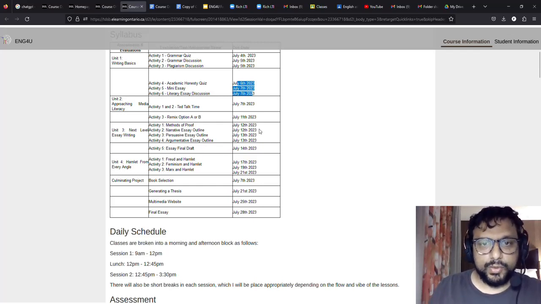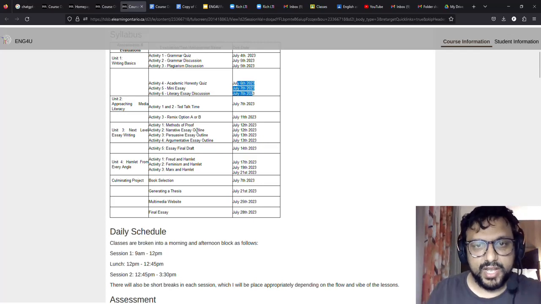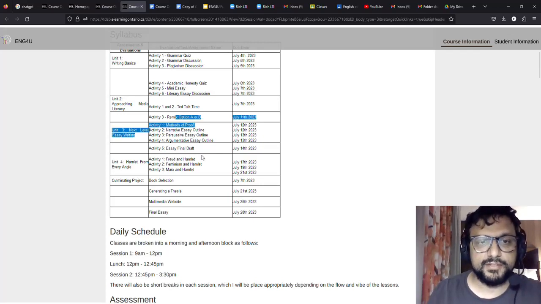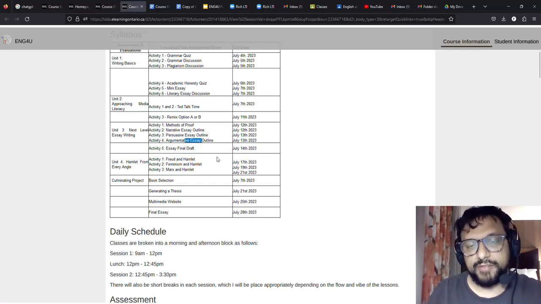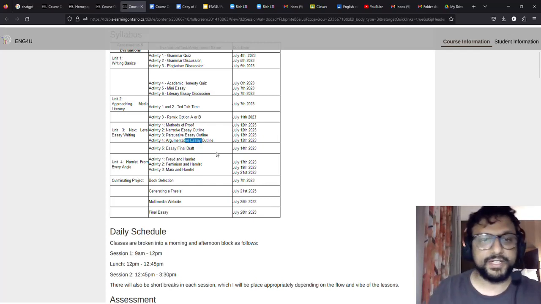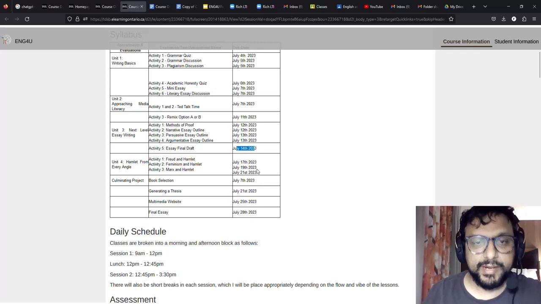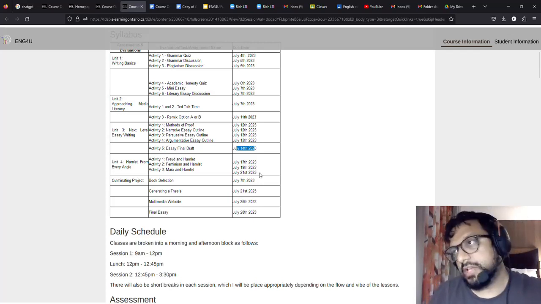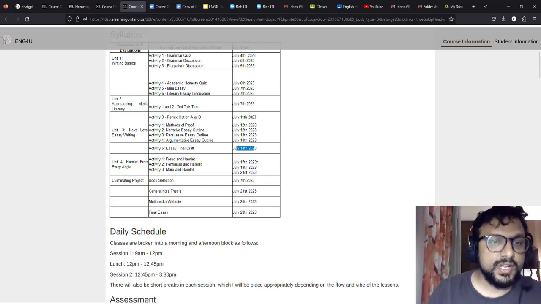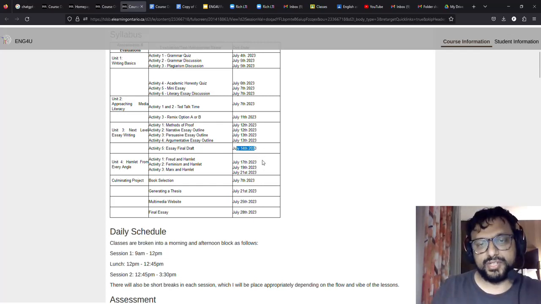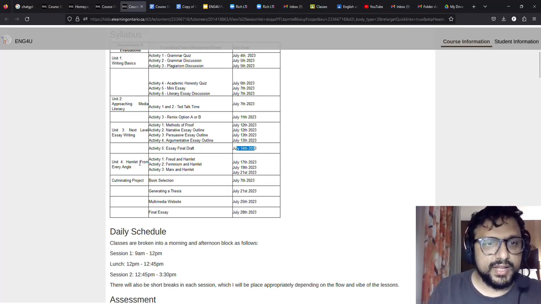Which is going to take us through basically, you're going to be writing, I believe, 4 essay outlines for me, right, next week. You'll be doing a narrative essay, method of proof, persuasive essay, argumentative essay, right? So you'll be writing a bunch of essay outlines for me. I'll give you the topics next week. And then at the end of the week, you're going to pick one of those essays and you're going to actually write it, right? The idea of that is to push your essay writing to the next level, right? So that is what we're going to do with that as well. Then you've got Unit 4, which is going to be entitled Hamlet from Every Angle.